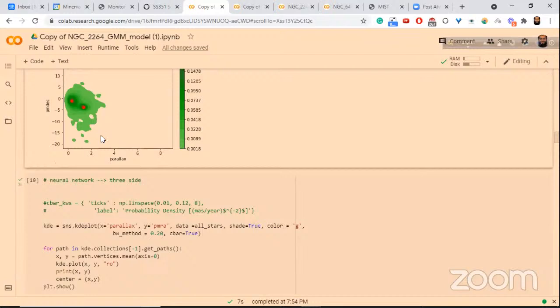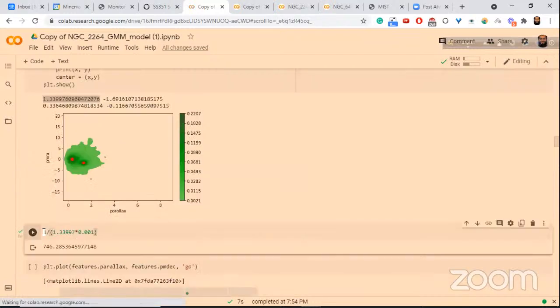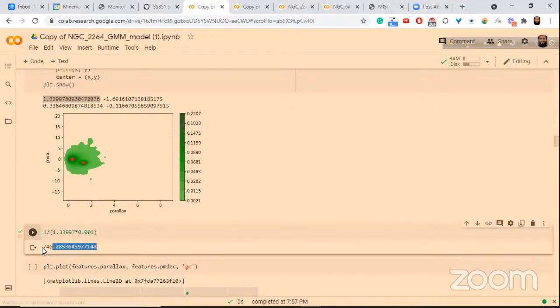So if I run this 1.33997 value, then this is the parallax, and the distance of my cluster is 746 pc, which is close. I checked the literature, and NGC 2264 has a distance of around 800 parsec.